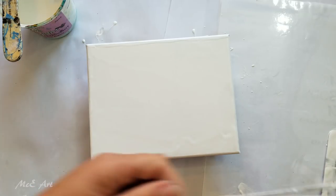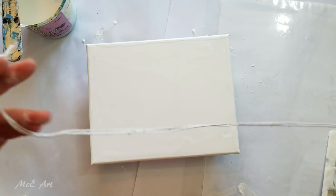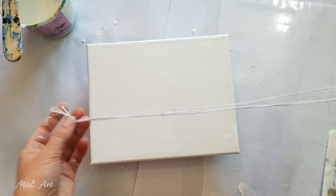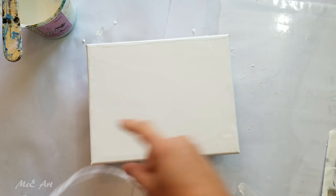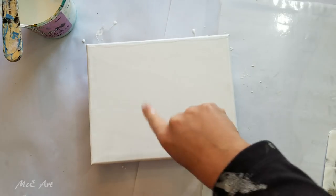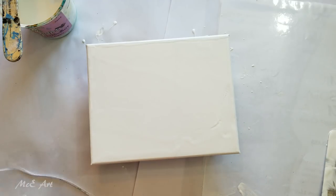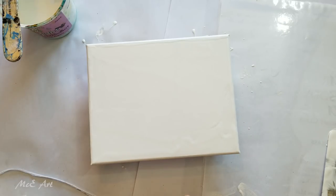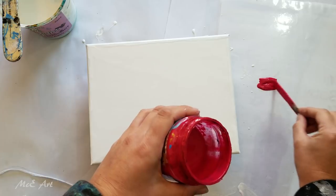Right, so what I've done is I have cut 3 bits of string, because I'm going to do 3 pulls on this small little canvas. I've cut them roughly about twice as long as the canvas, okay? Because I'm going to be pulling them along the canvas and I want to have some space to ziggy-zaggy them, alright? And still have some hanging over the edge. Oops, we've got white. So next thing we need to do is create a dribble pile of paint to dip our string into.